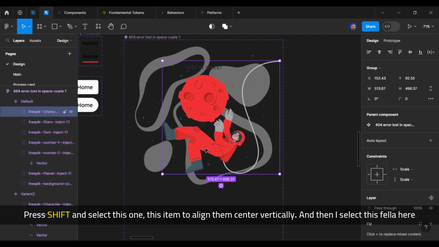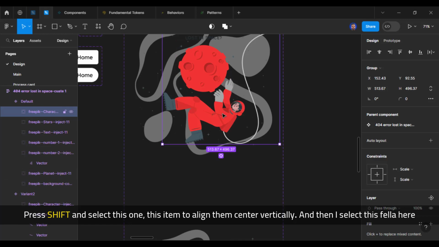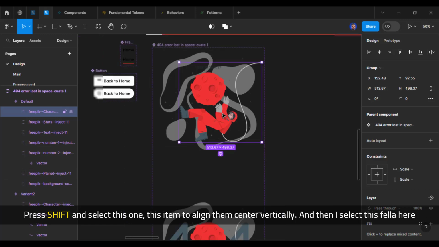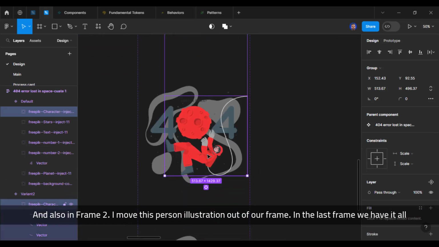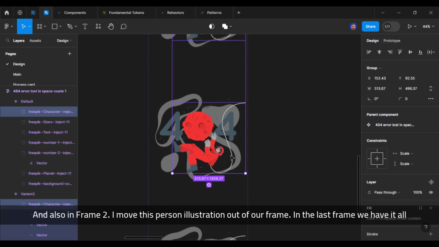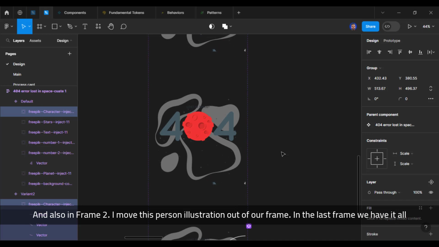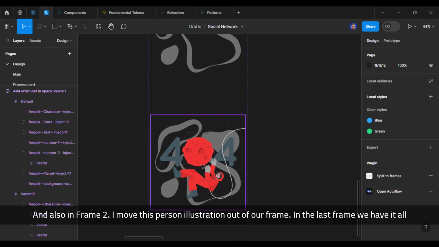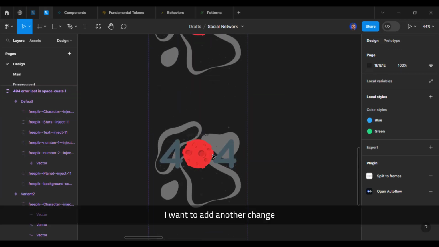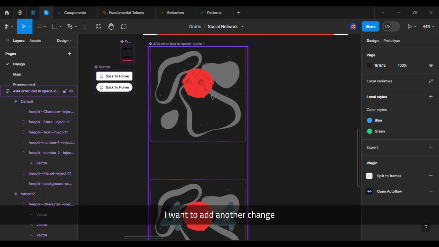And then I select this fella here, and also in frame 2 I move this person illustration out of our frame. In the last frame we have it all. I want to add another change.